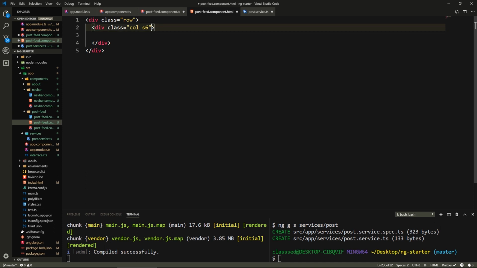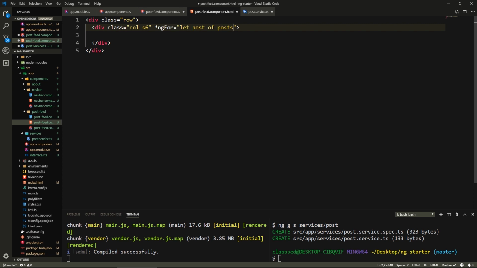So in our div col s6, we'll add a directive called *ngFor, which we use to loop through our array, and as the value we'll say let post of posts.